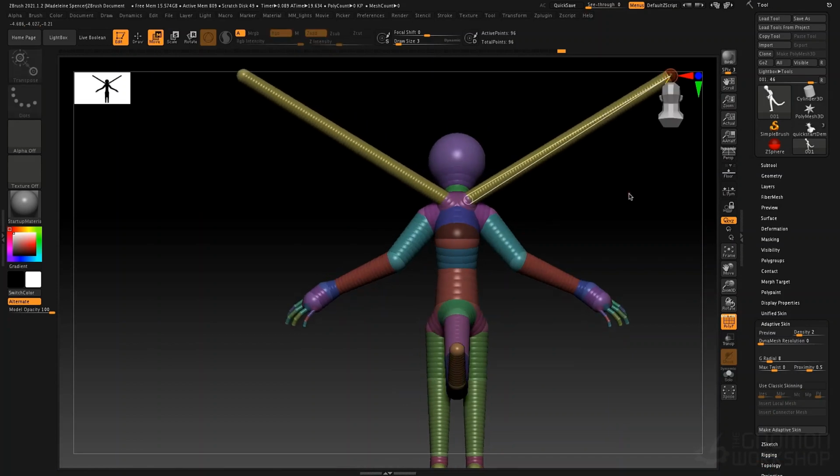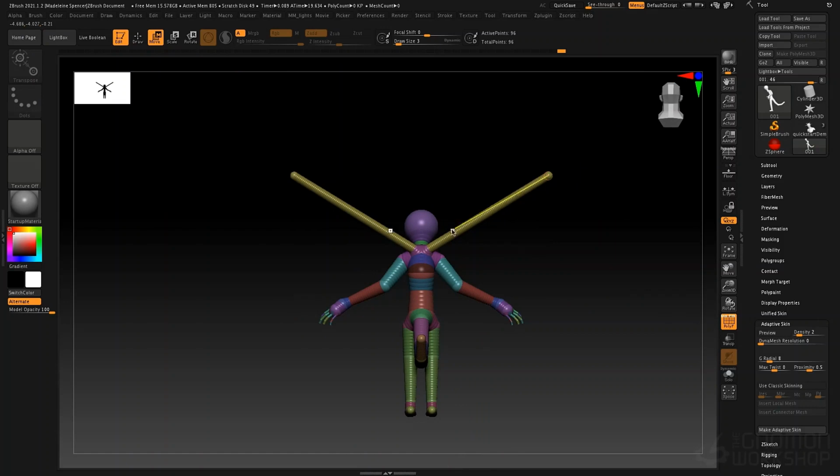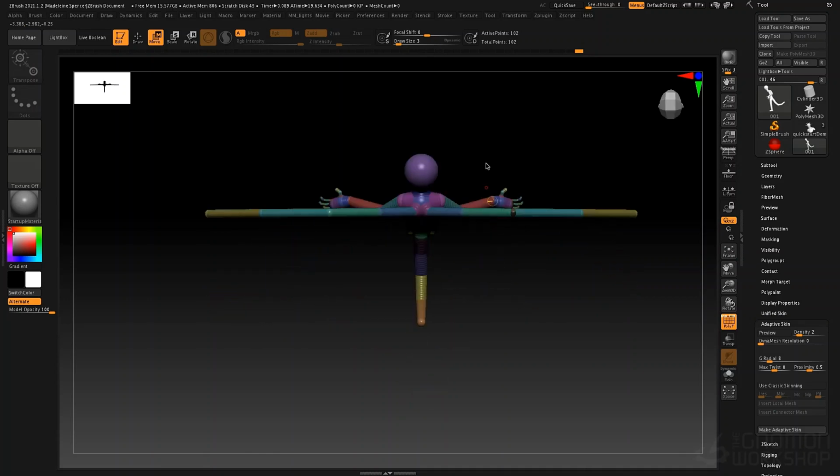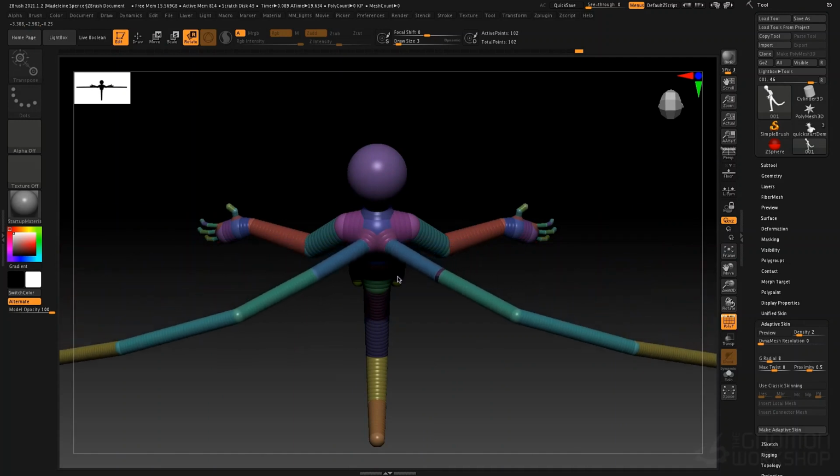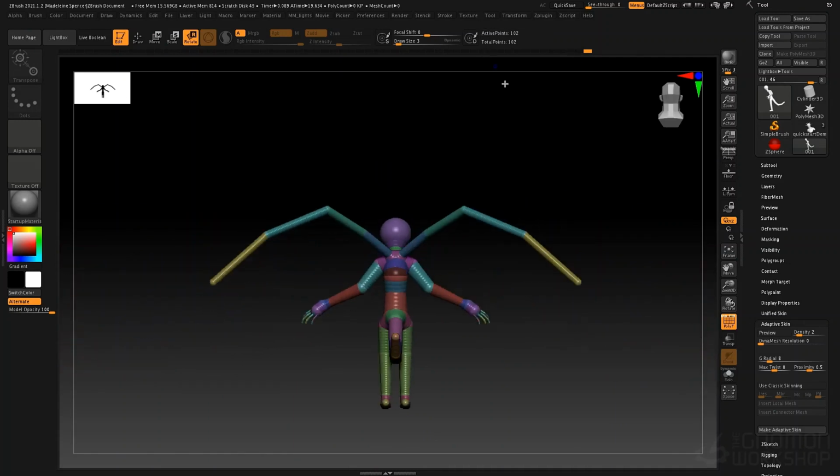I'd move the child sphere off and then use Q for draw to add a few spheres along the length. And then I would go to W for move, and then I would position these spheres along the silhouette of the wing structure. Go to R for rotate. Click in between these two spheres, and I can rotate those wings back like this.